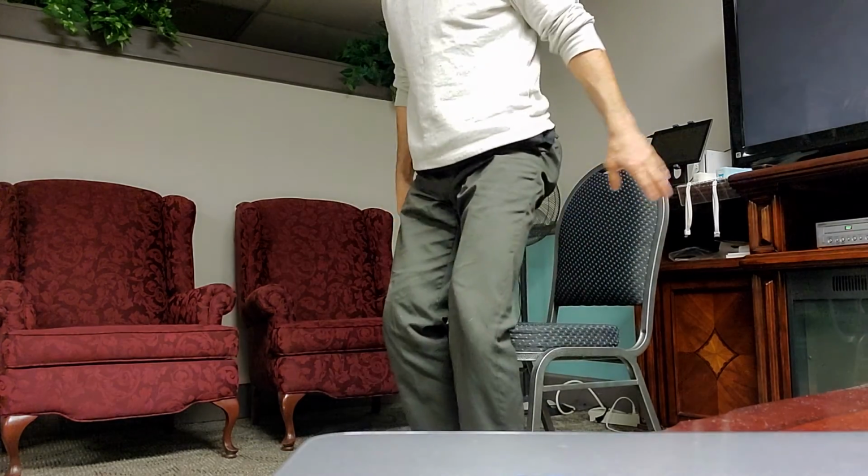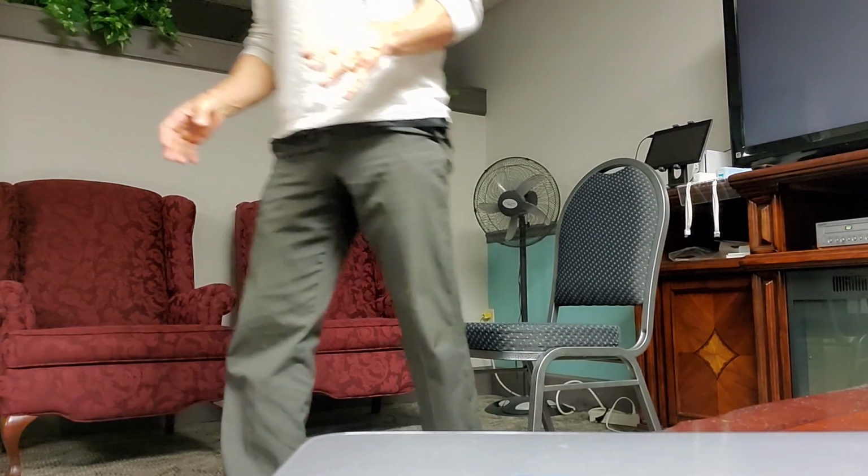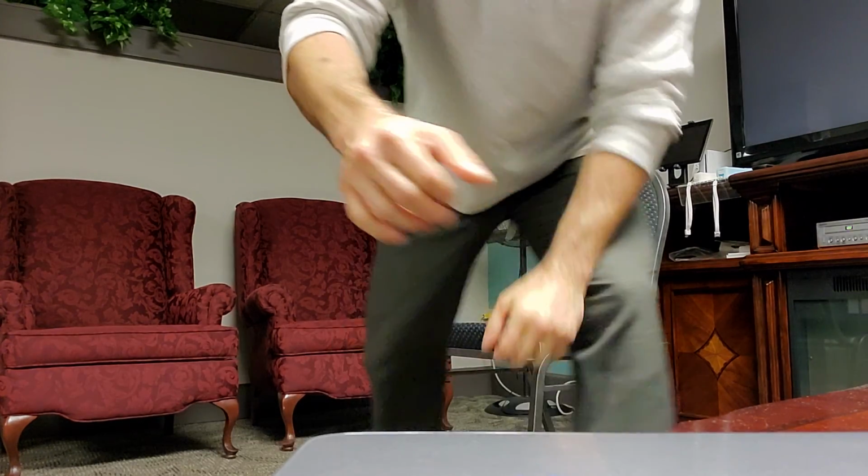You can leave your dumbbells there. I'll pick them up and wipe them off. Just make sure they're under your chair so you don't trip over them. All right. Good work today, Holiday.